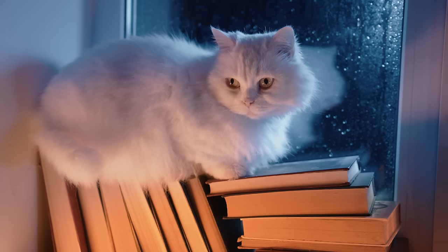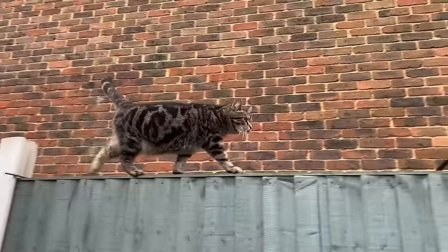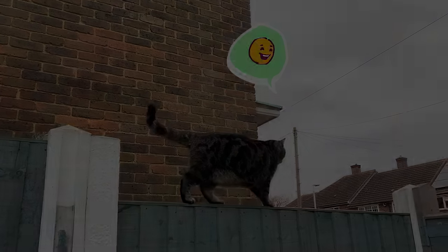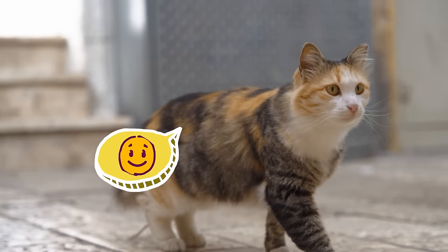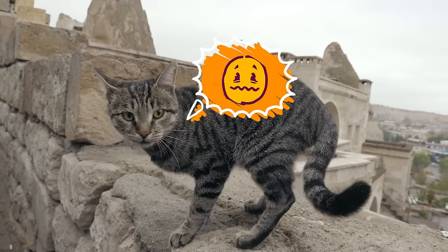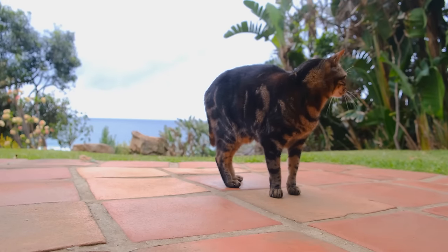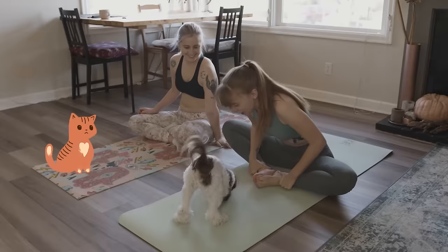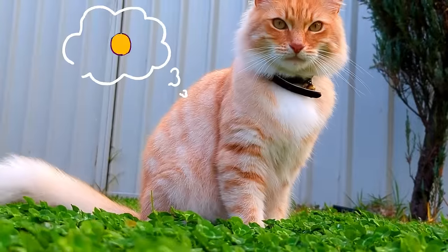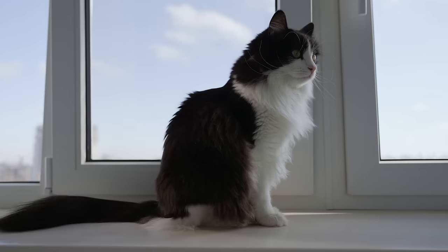The easiest way to check your cat's mood is to look at their tail. In general, the higher a cat's tail, the happier they are. A cat with a tail stuck up like a signpost is trying to tell you that they are happy to be alive. A cat with a tail hanging straight out behind them is content and feeling fine, while a cat whose tail is very low or tucked under their body is scared or stressed. If you see your cat wagging their tail, you might be under the impression that your kitty is happy — big mistake. A waggy tail may mean happiness when it's attached to a dog, but for a cat it can indicate anything from frustration to anxiety to anger, depending on how fast and hard the tail is moving.